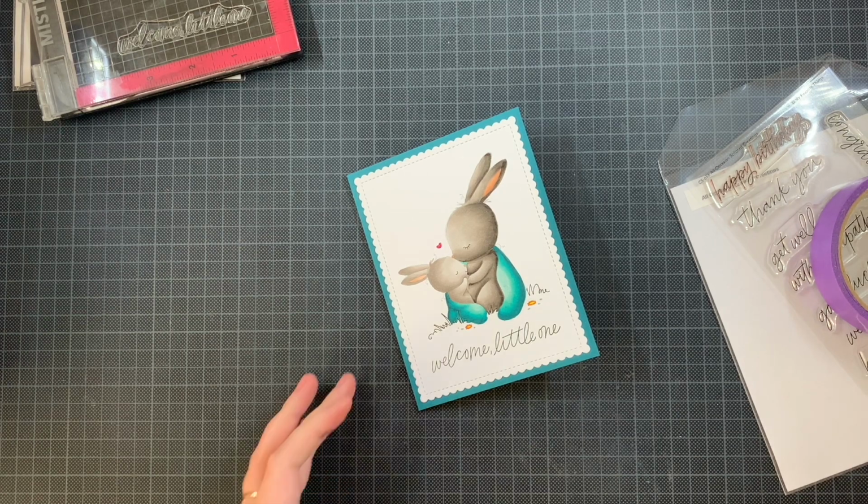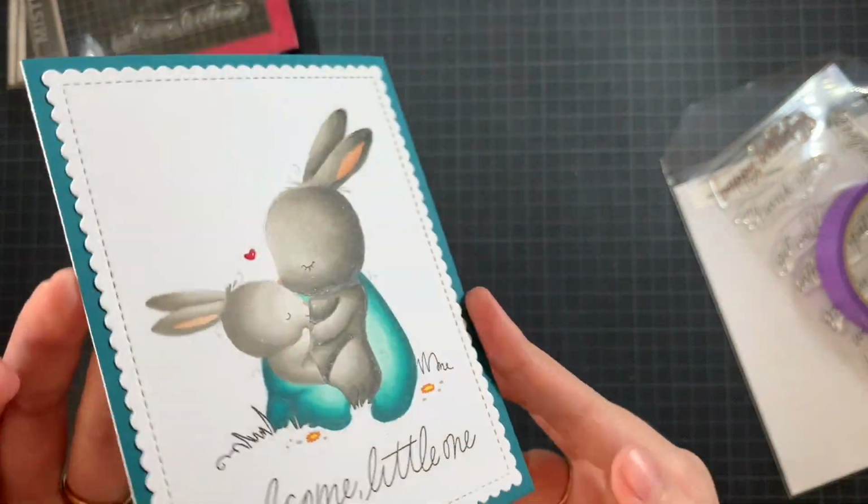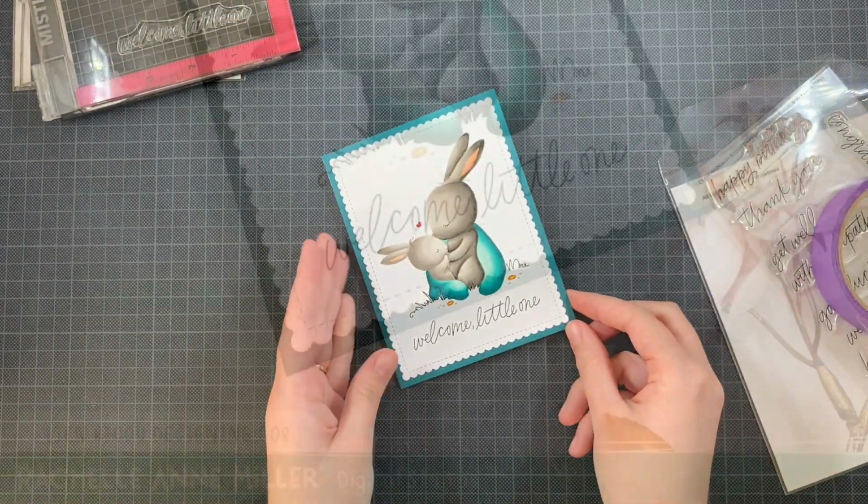It's a really simple card, but I adore this digital stamp. I think it really shines on top of a simple card. That's why I love making them.